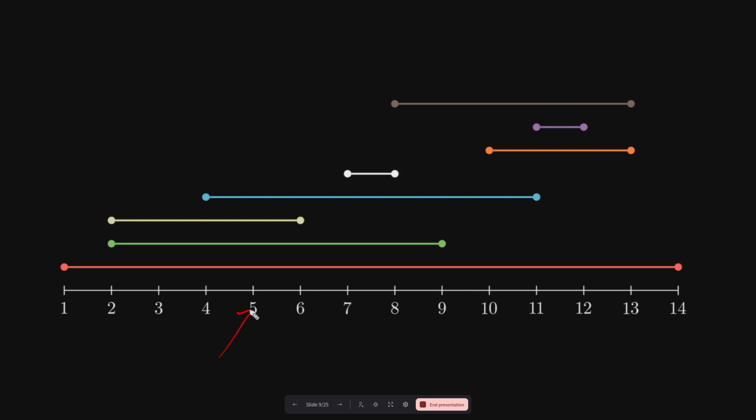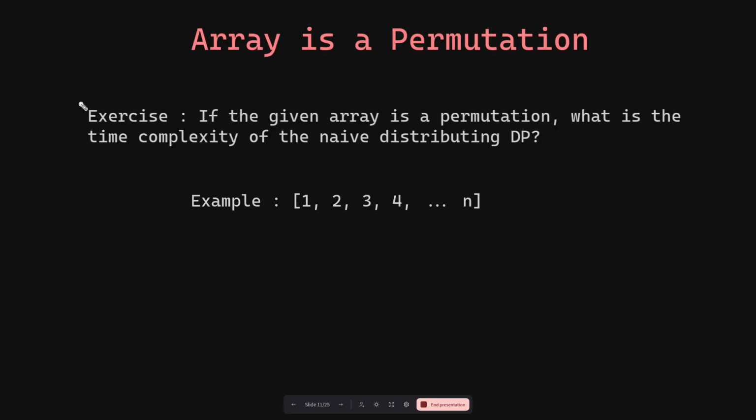This is not the difference array, not the prefix sum array. This is just the correct value of that index. So this idea of lazily propagating the delta by passing on the responsibility to its right neighbor will be very crucial for us to solve the original problem.